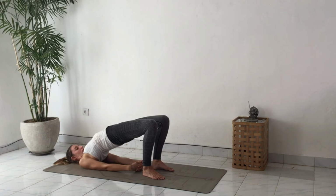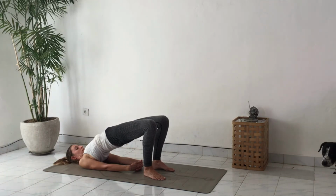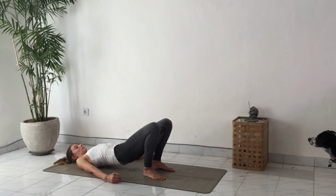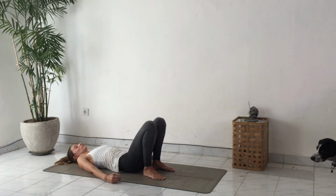Interlace your fingers behind your back. Press to your feet and feel a nice opening of the front of your body. Take another deep inhale. And then on your exhale, let go of your hands and slowly roll yourself back down again.